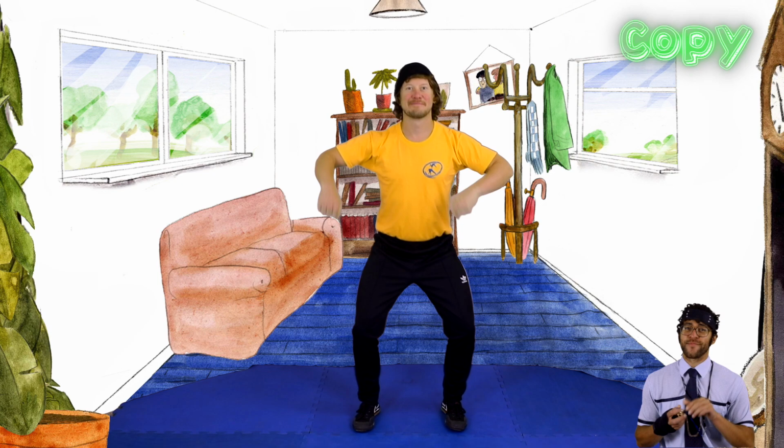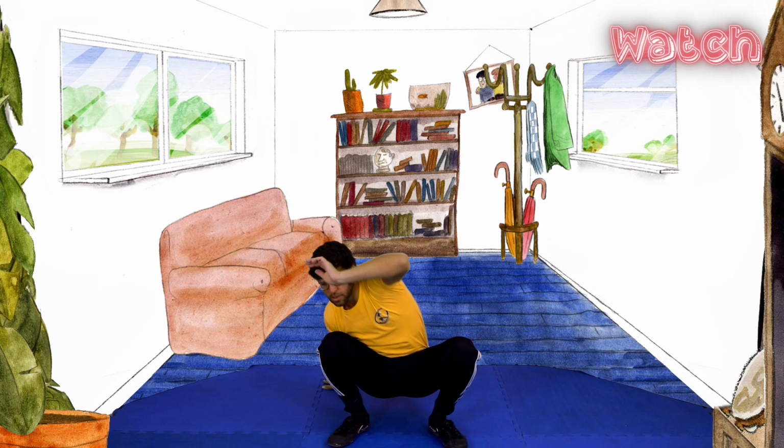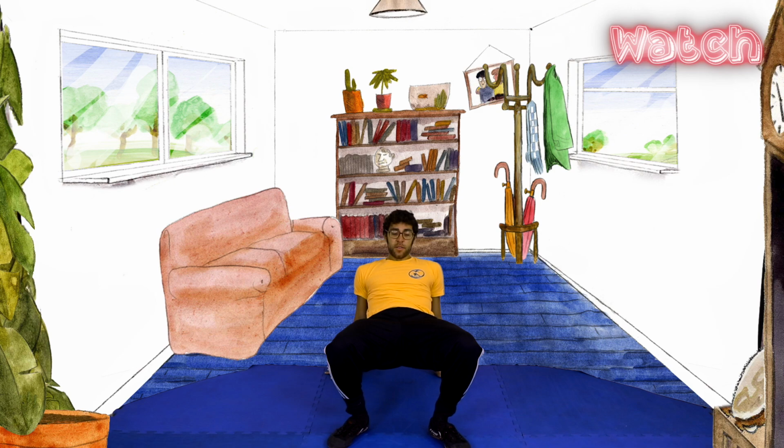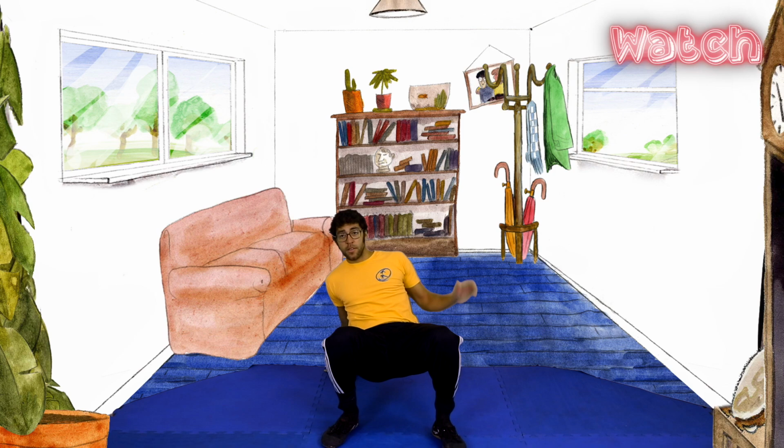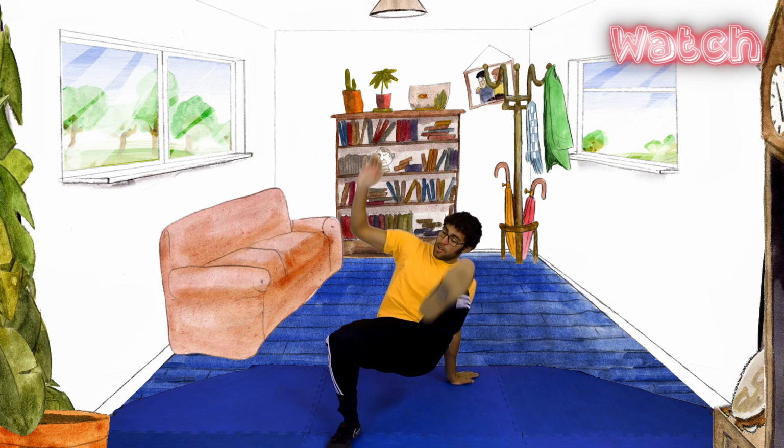Cool. Let's try our second animal shape. We call it spider. Here's me, Joe. I go into my frog shape to begin with, and then I place both of my hands directly behind me, and I hold myself up. I keep my hips high and I don't sit on the floor. In this shape, I can balance one leg, the other leg, one arm, the other arm. I can also do one arm and one leg. When I do this, I do the opposite sides to help myself balance.